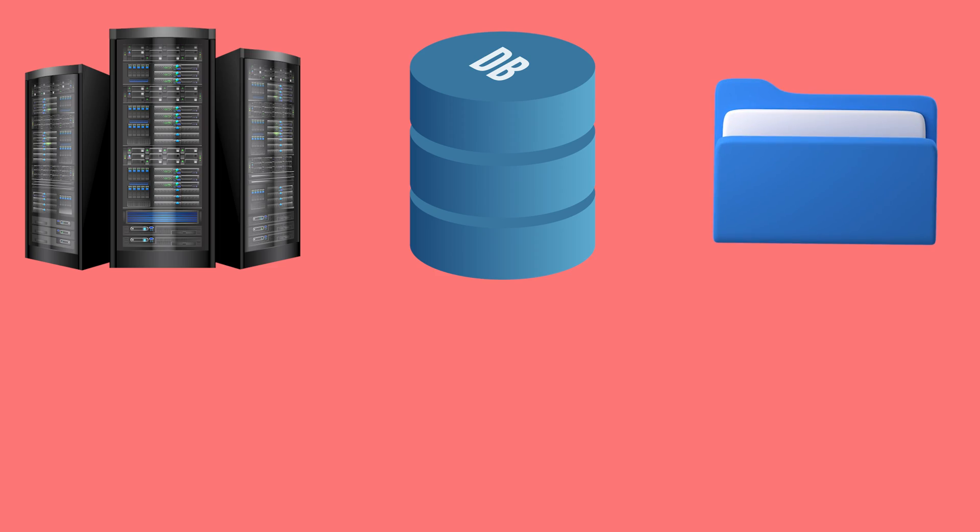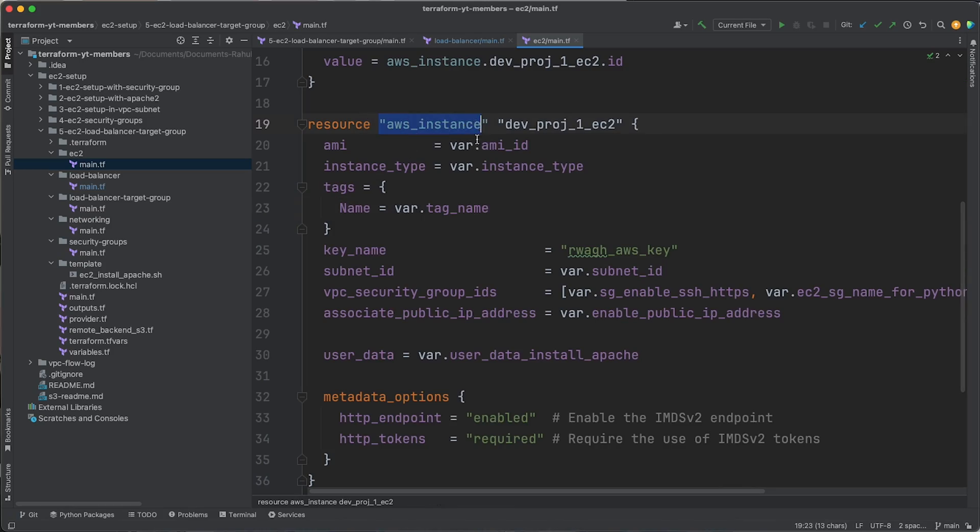Next on the list is infrastructure as code, or IaC — a needed skill if you want to be successful in a DevOps engineering role. With infrastructure as code, you can set up virtual servers, databases, file storage, and firewalls in the form of code. For example, if you want to spin up a new Linux or Windows machine, you can just write a few lines of code and those lines are responsible for spinning up that virtual machine. Infrastructure as code is a skill that a DevOps person uses in day-to-day work, and it is a really key responsibility for anyone working in the DevOps area.